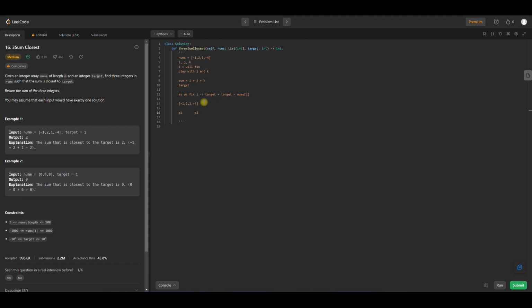If you are aware of the pointer approaches, you should also be aware that to place any pointer we need some kind of relationship within the elements of the array, or some kind of arrangement. Here we can see the elements are not arranged in any order; things are random. In a random arrangement, the pointers approach doesn't work because we need some logic to move the pointers, and if adjacent elements have no rules or relationships among themselves, obviously we can't move the pointers logically. So hence we have to sort it. Let's sort this.